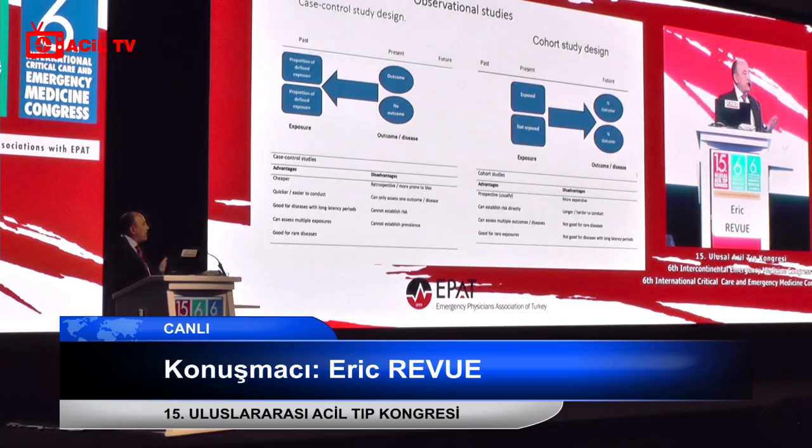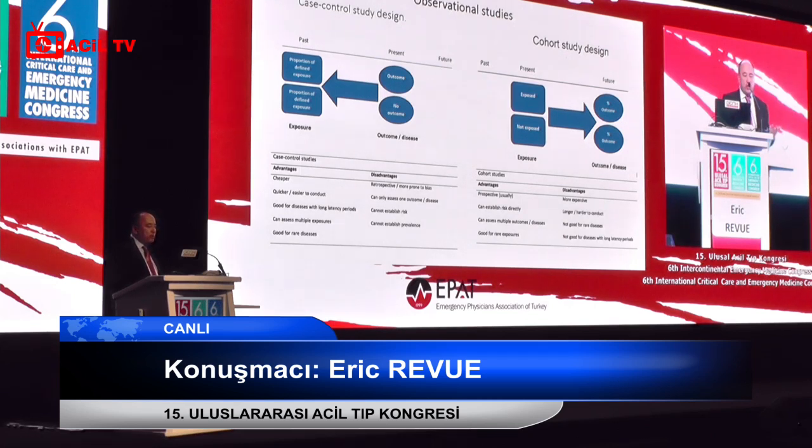Observational studies are something we use a lot in our emergency department. There is some bias, but it's very easy to do because we have a lot of data in our emergency department. If you want to do a case control study, it's very simple. You put the data in a computer, choose a disease, and analyze the population of patients here. That's a big advantage.